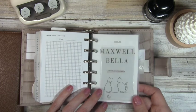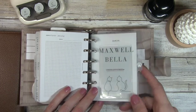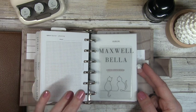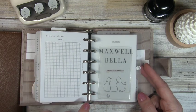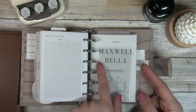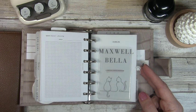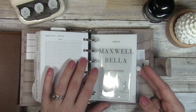And then the last one is my cat section. It's another favorite of mine. I keep it in the back because it's easy to flip to, especially if I need to call the vet and I have an emergency. So this is Maxwell and Bella's section. I have 2 cats, a boy and a girl, and yeah, they're my babies.